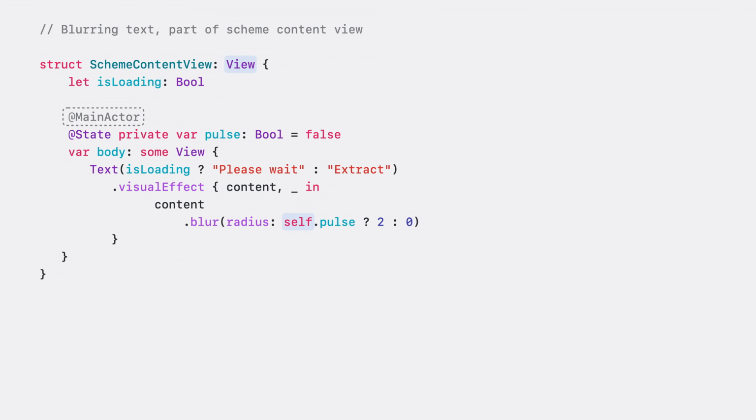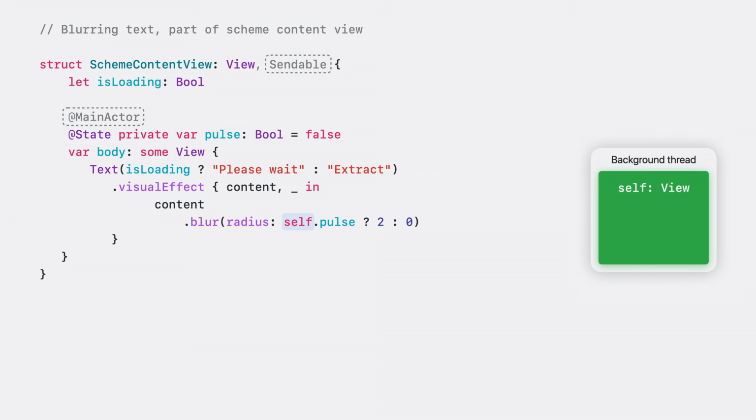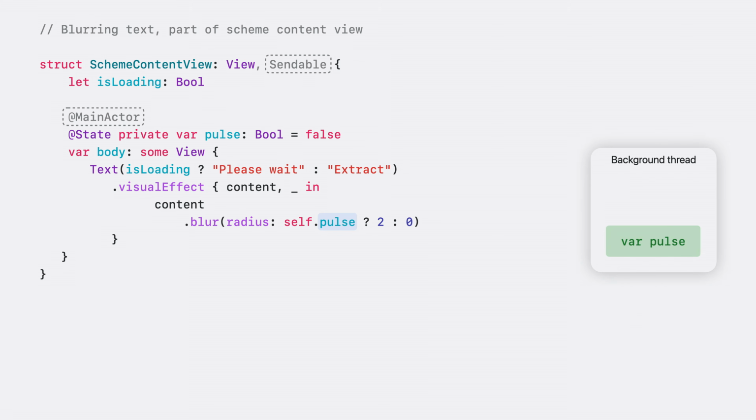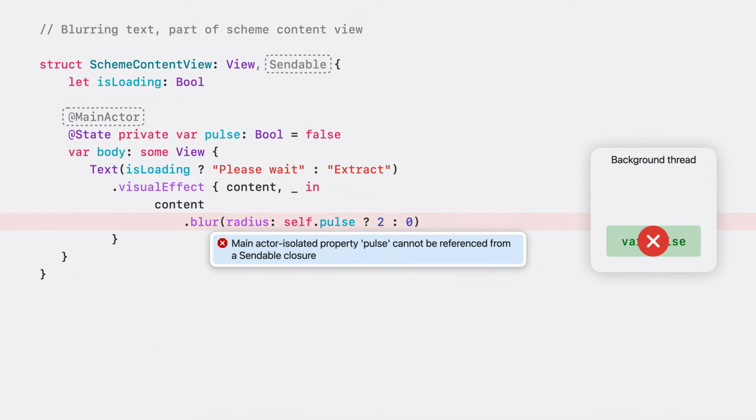Looking at the code again, because self is a view, it's protected by the main actor. So the compiler considers it sendable. Because of that, Swift is fine with the fact that this reference to self crosses from its main actor isolation into the sendable closure. So really, Swift is warning us about the attempt to access the pause property. Of course, we know that as a member of the view, pause is main actor isolated. So the compiler is telling me, even though I can send self in here, accessing its main actor isolated property pause is unsafe.